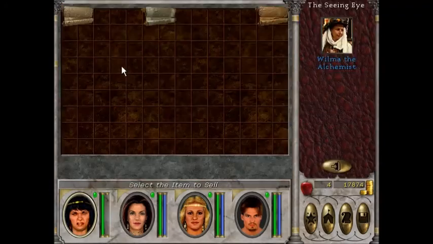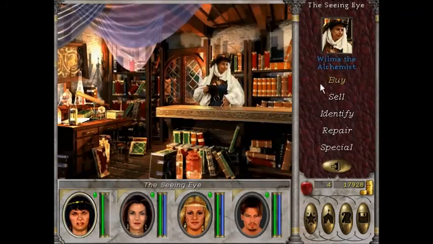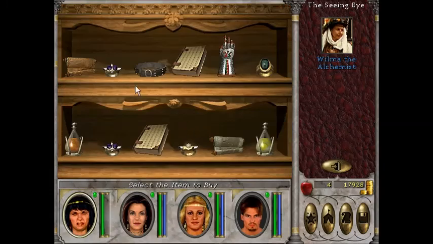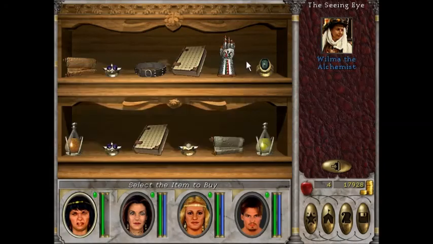Can I help you find anything? Just get that shit out of my inventory. Actually. Can I help you find anything? I can't help myself. I don't know what I'm looking for, actually. Okay, never mind.